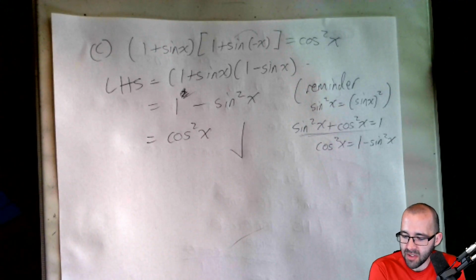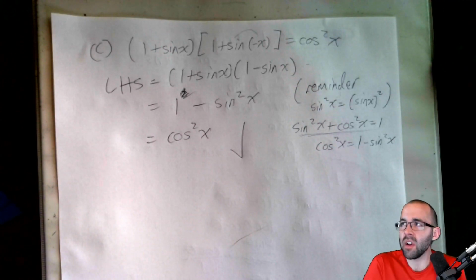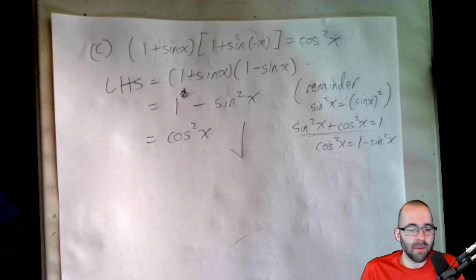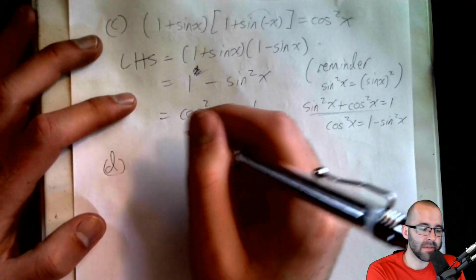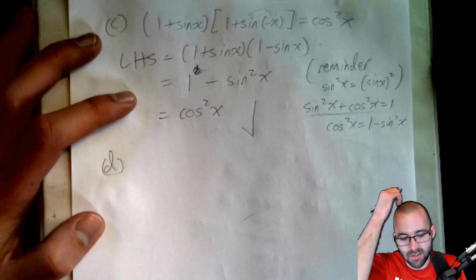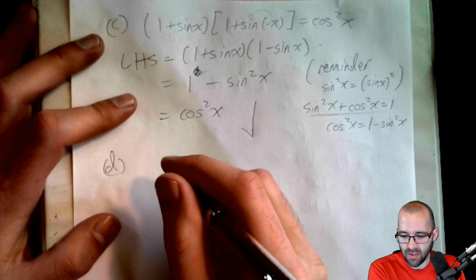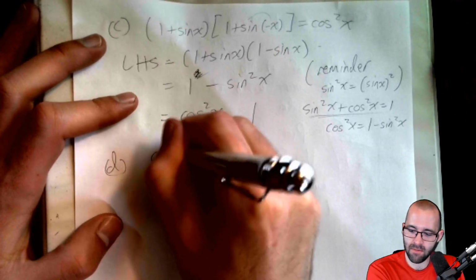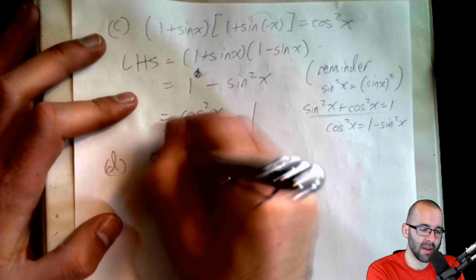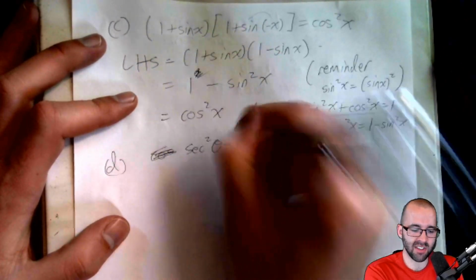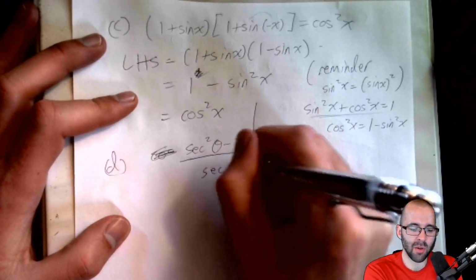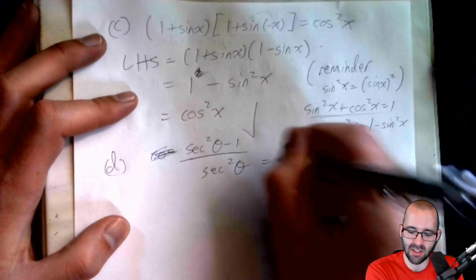And as the problems get more and more complicated, we're going to get more and more skilled at dealing with them. So let's just do more and more. All right, and feel free to stop me if you have any questions. Over here, cotangent of theta. Ooh, no, let's skip that one. Let's do it later. Secant squared of theta. This one's good. This is where we really start testing your algebra skills.